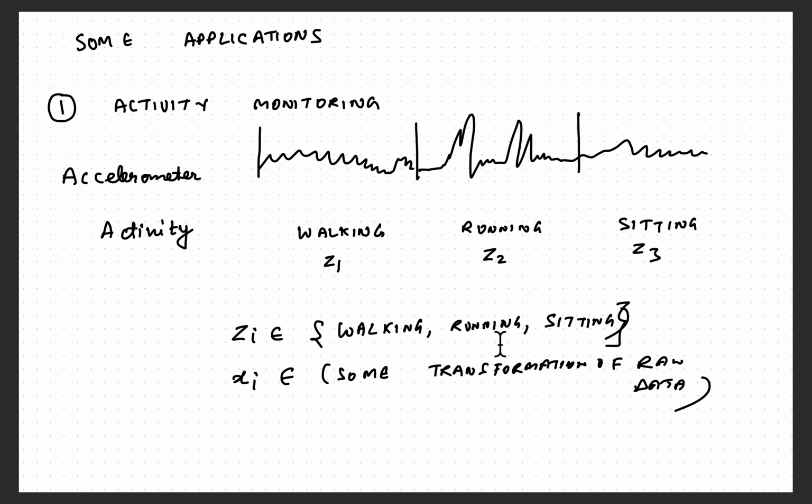And based on the state you are in, you would be emitting. There would be an emission factor associated with it. Based on walking, there'll be some different kind of features you will be producing, with different kinds of Xi's. Now, these Xi's could be some transformation of the raw data. How we do the transformation or what kind of features we use, I'm not going to tell currently, but that is something you should be thinking about. Let's pause for a minute before we look at the different kinds of problems we solve in HMMs.